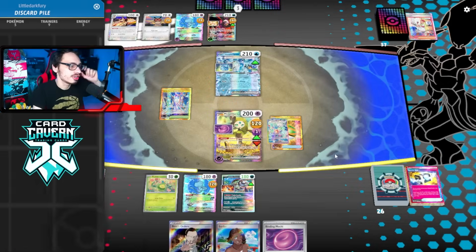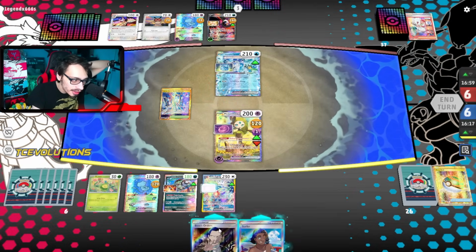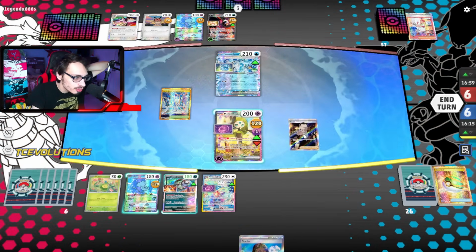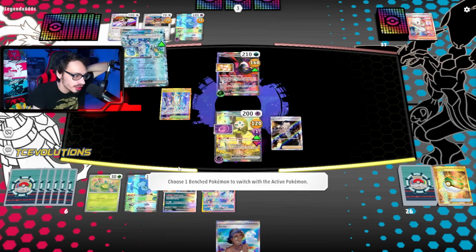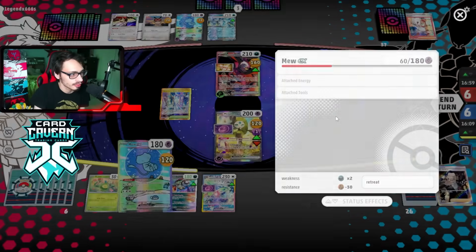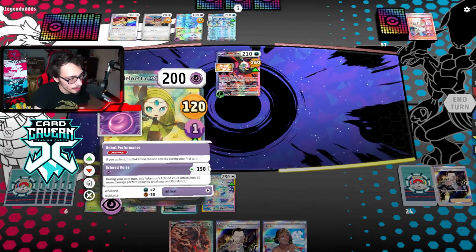I had to get rid of some energy to do this, but hopefully we could draw one here so I can power up my guy. We'll see what Mew blesses me. I didn't want to get rid of Surfer, because I want to make sure I have some draw for next turn, right? We could take some damage from Sob, potentially kill me. There's another boss.